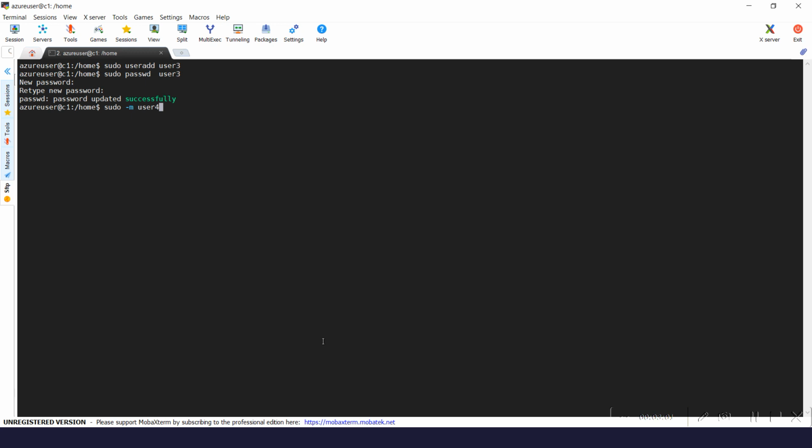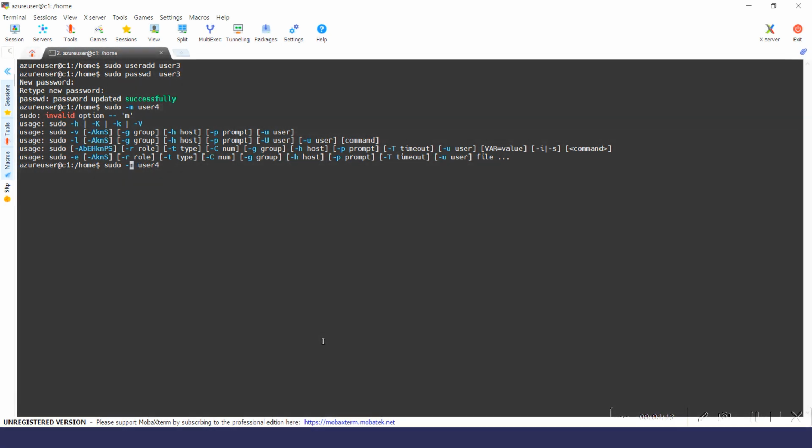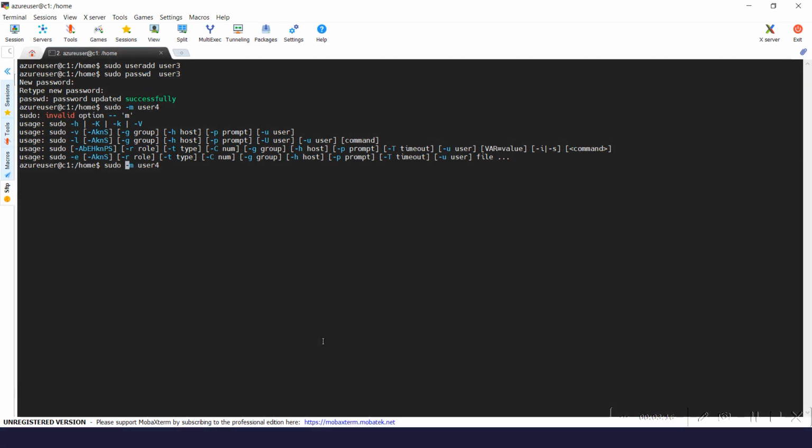This will create a home directory for it. So we need to give the useradd command, the -m option, and any username whichever you want to create, and just enter.